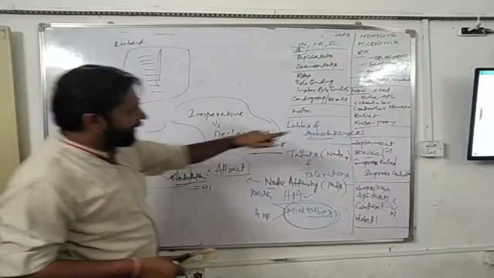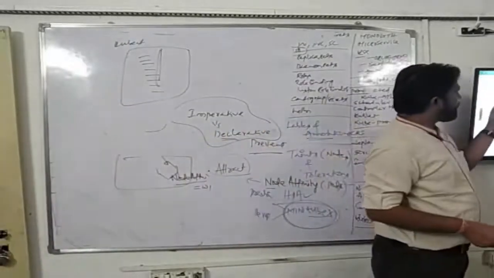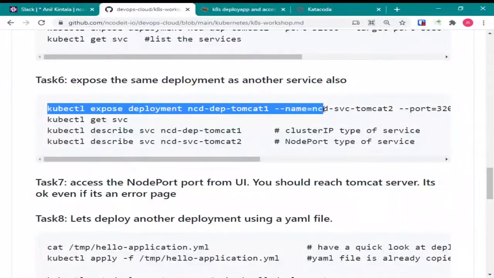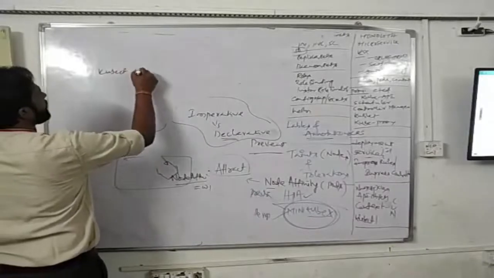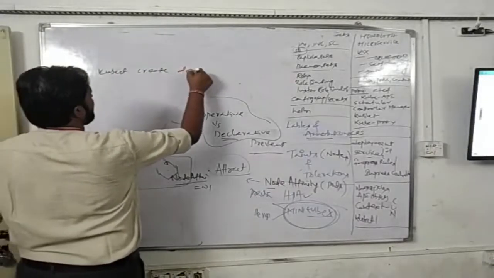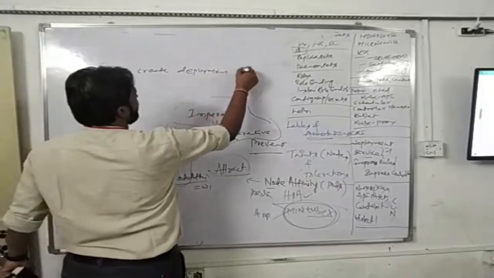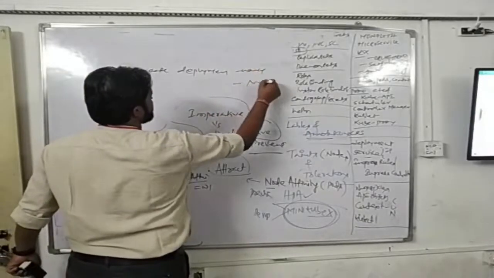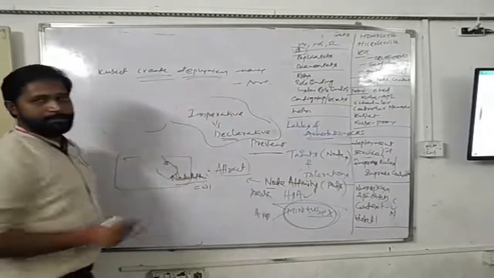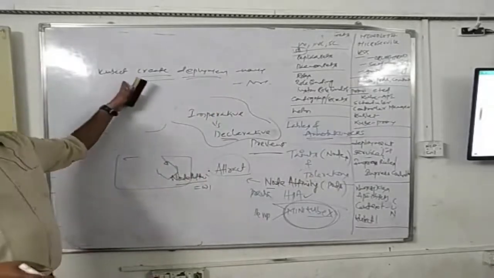All right. So earlier you have done an imperative way of deployment. Another task I have given is a declarative one, which means you will be given a YAML file of deployment. You have to use that YAML file to create the deployment. You will see a similar command like this. Let's guess it: kubectl create deployment, deployment name, using the pod something. This is approximately how a deployment would look if you are running a command.